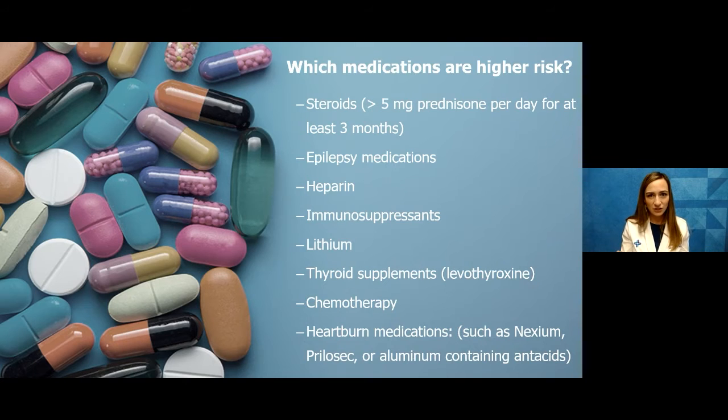So I'm not telling patients not to take their heartburn medication. What I am saying is to take your calcium supplement before you take your heartburn medication. And if you can actually take it with a little bit of orange juice, the citric acid in there will help you absorb that calcium and make it more useful. So you're actually getting the benefit out of that.